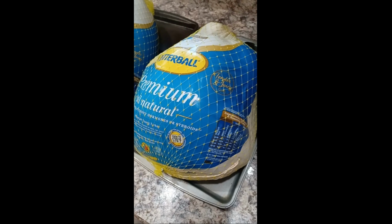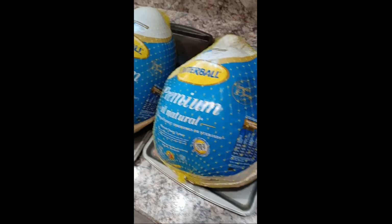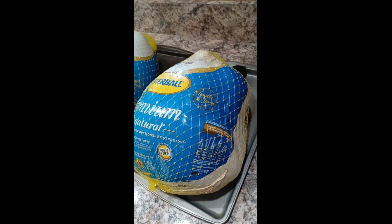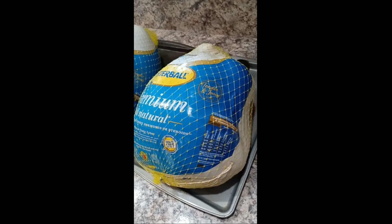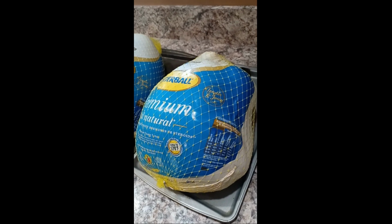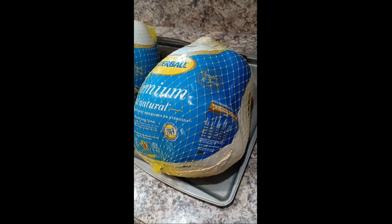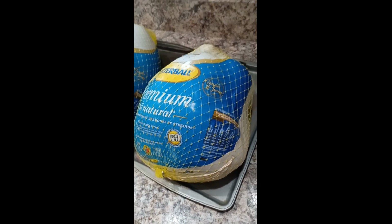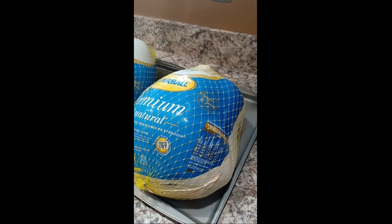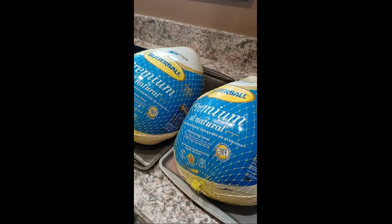When you look at turkeys these days, they are clearly bred to increase the white meat, and just the shape alone makes it very difficult to get the dark meat done without overcooking the white meat. And I like to cook my white meat to about 160 degrees, and the dark meat to about 170 degrees. So it's difficult to get them both done at the same time and at the right temperature. So being deconstructed allows me to take the white meat out and let the dark meat continue cooking, or vice versa, whichever is happening at the time.